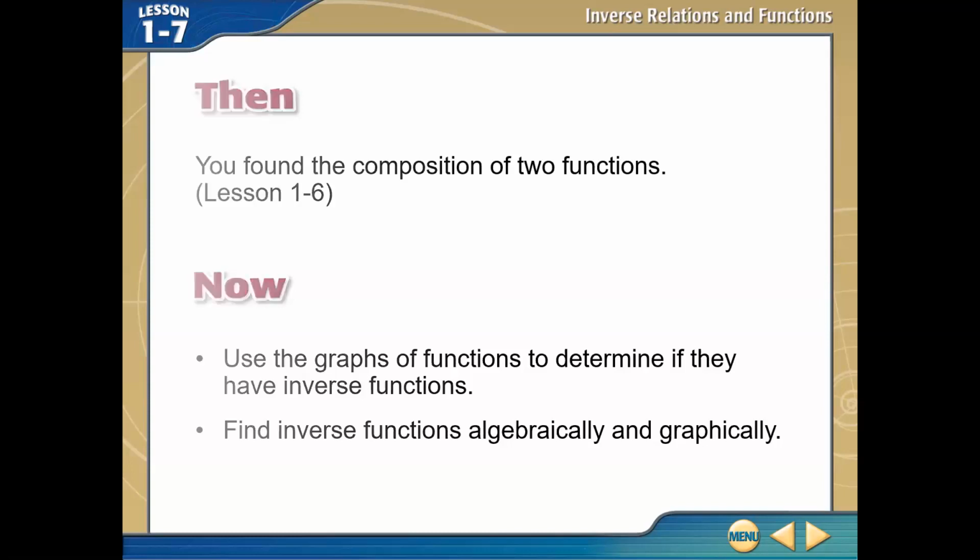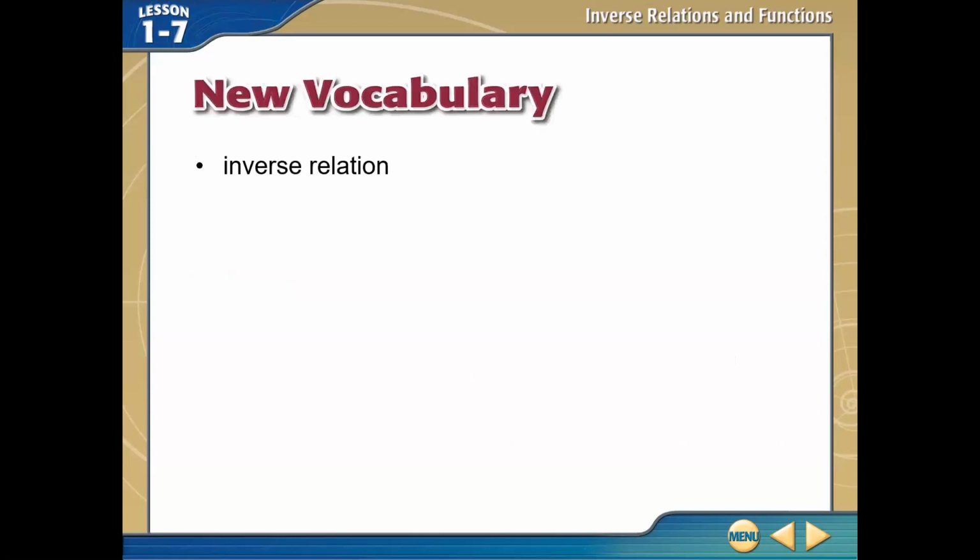Okay, and the first way that we tell that, inverse relation, that's more or less just switching x and y, and you'll see that. An inverse function is a special type of inverse relation that passes the vertical line test when it's graphed. Or each x value has one and only one y value once we've taken the inverse. And one-to-one. Okay, one-to-one means that one item of the range matches exactly to one item of the domain.